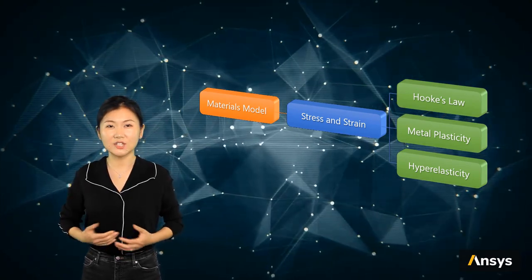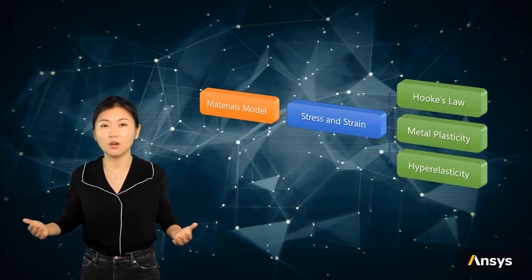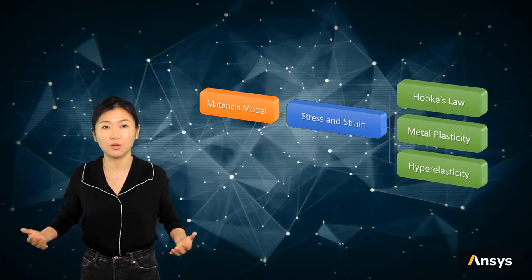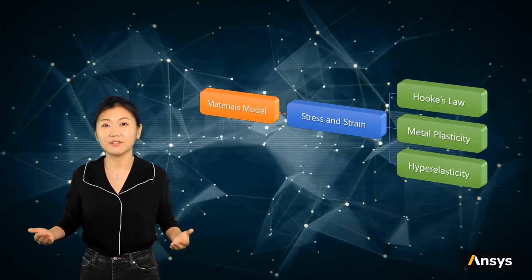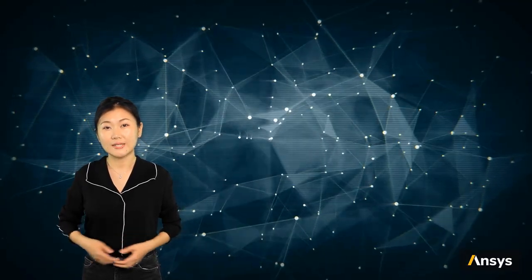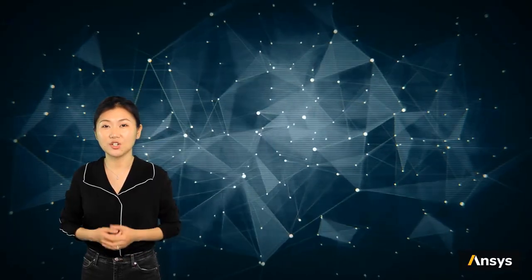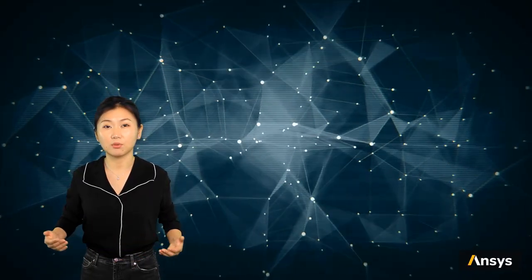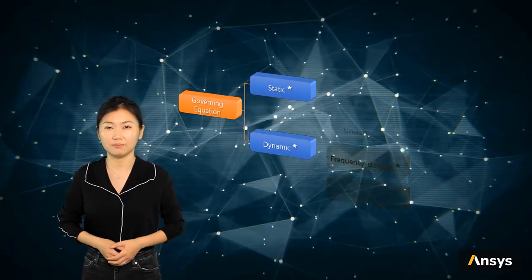Materials model is a big topic. The relationship can be assumed as simple as a straight line, or it can be a complex mathematical expression. Discussion of materials model will appear in the following courses. With kinematics, stress and equilibrium, materials model, and load and boundary condition, the statement of a problem in solid mechanics is completed. We're ready to solve the problem.